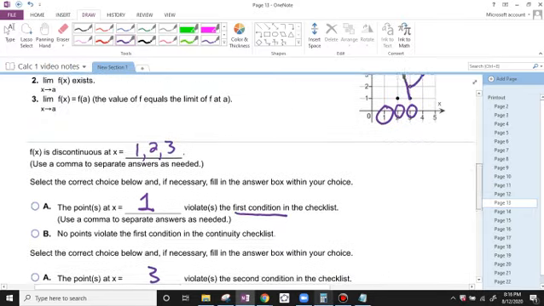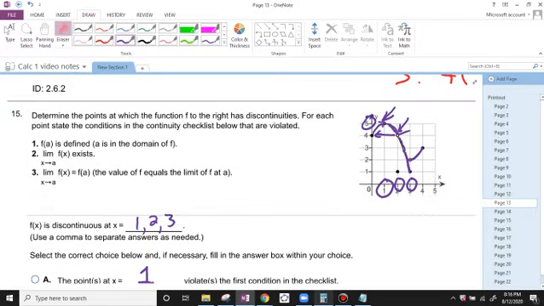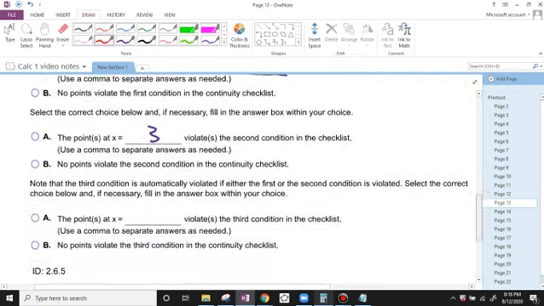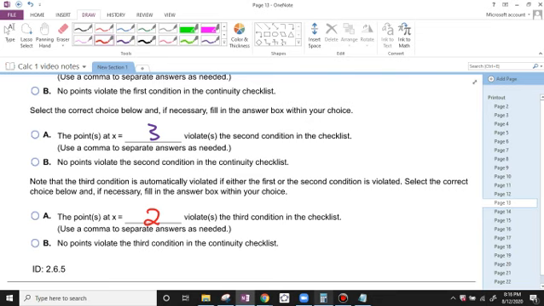The third condition is that, okay, you got the function is defined there, the limit exists, but for some reason we define this funky thing for the limit from the left, the limit from the right is 4, but it's not the same as the value, which is 1. And so this creates a hole and a discontinuity where we define to put the black dot at the place where the limit is supposed to be, not in the place where the limit is, and that violates the third condition. None of these points are continuous, but it's number 2 that violates the third condition on the checklist.